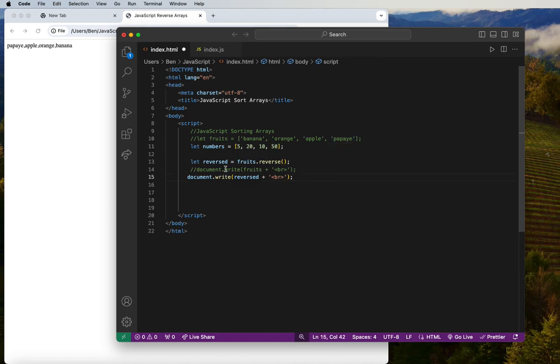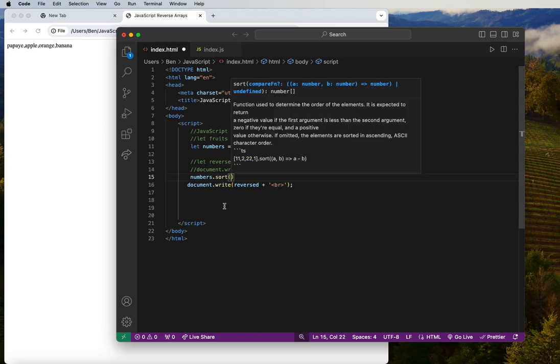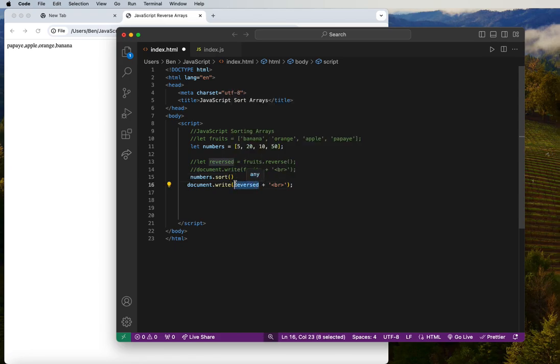Okay, so we're gonna do the sorting on this one. What we can do is, I'm commenting all this, simply call the numbers variable which we have at the top. So this variable here, then I apply the sorting to it, which is sort, then I print out this numbers, and numbers is gonna sort out for us.